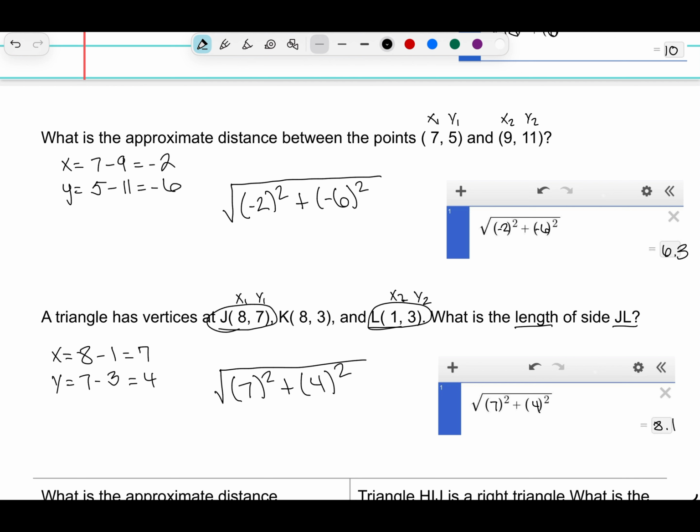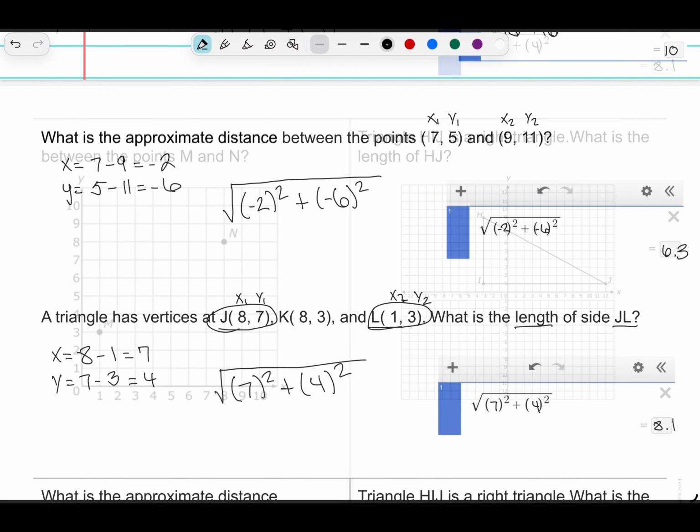All right, so far we've seen 3 examples. We did 2 examples together. Okay? All we're doing is finding the distance between 2 points. We're making sure that we label, we subtract, and we fill in our template. When we fill in our template, we enter it into Desmos, we get a result, making sure we either find the approximate or get as close as we can to the answers that we have to use, depending on what the question is asking for. Okay? So now we're going to move on to the next example.